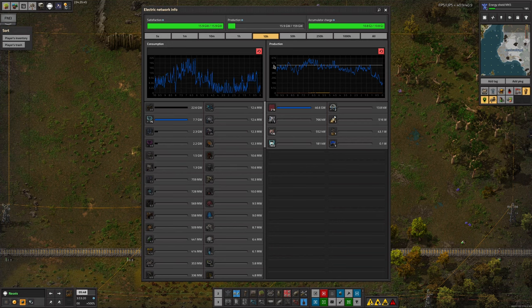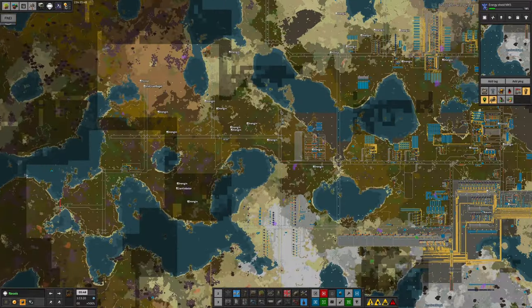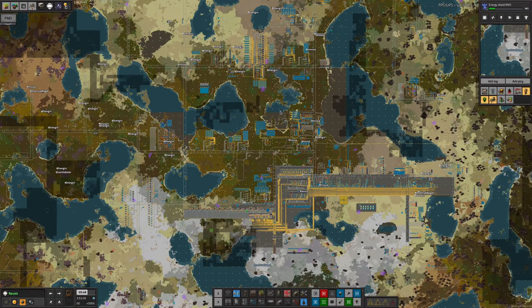So all in, we're using huge amounts less electricity than we were using before. Although that has been partially compensated by some of the things that happened in the newest update, where suddenly a lot of the Krastorio machines use a lot more power than they did before.